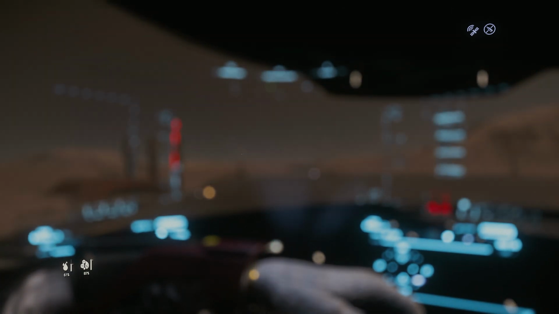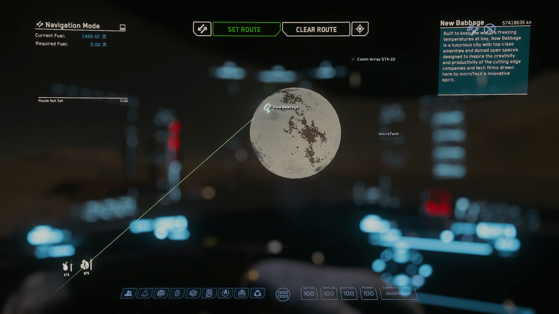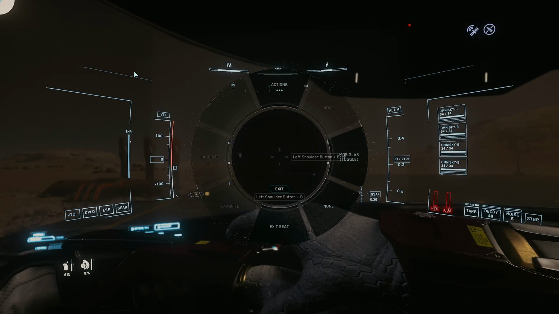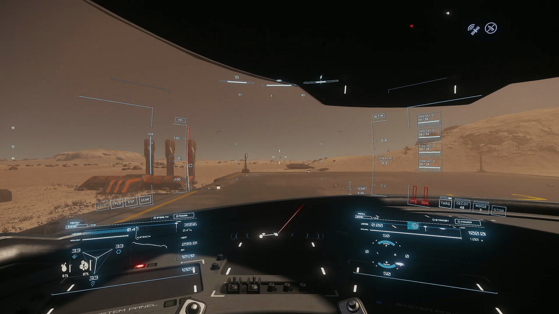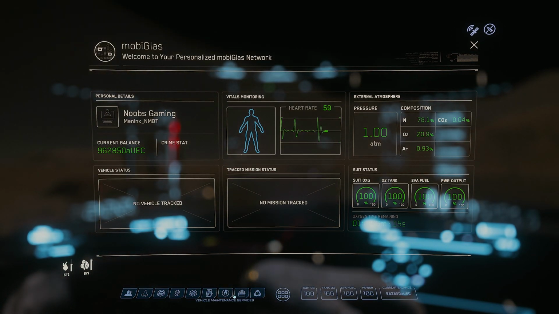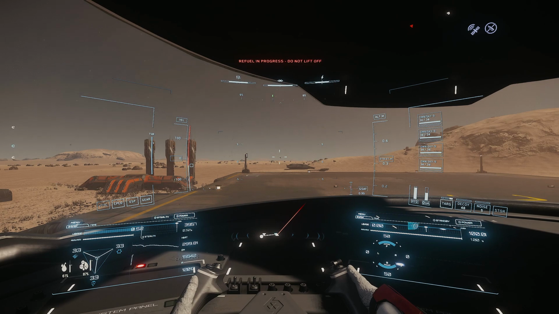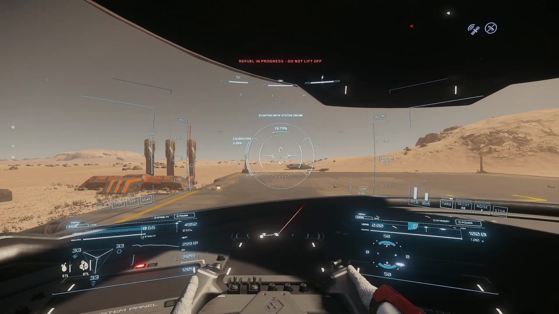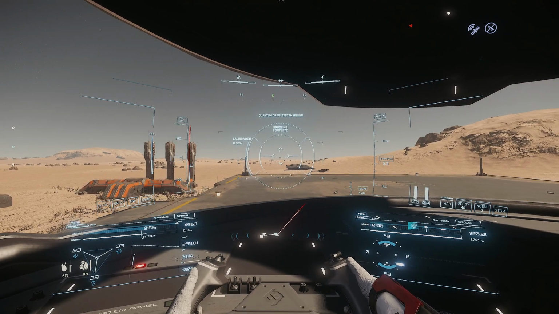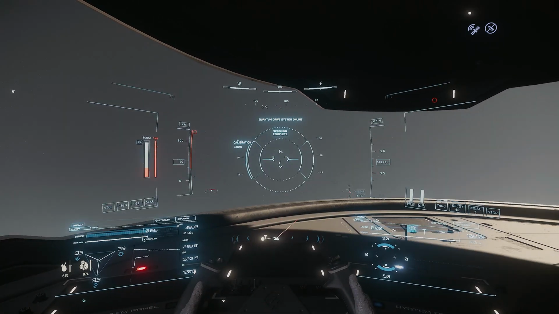So let me set my route before we go. So we're going over to my architect to the new Babbage. Set that route, and we've still got enough fuel, so we're all good. Turn engines on. Starting pre-flight protocols. All systems operational. I wonder, can I fuel up here? Yeah. So 68 for that, 190 for the refuel, and then repairs 33. And we'll get ready to go. Spool up ready, just in case we have to go fast. Quantum fuel at 100%. Launch sequence complete. Set full speed. Full speed applied.